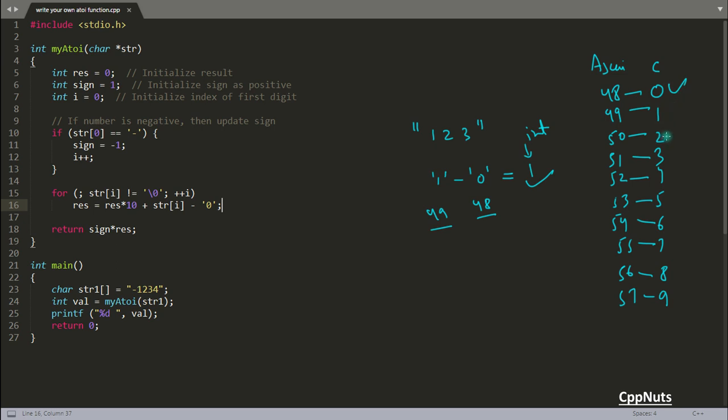That's why we do this. This is where the character will be, and you will do the minus of '0'. But don't forget this '0' is not simple 0, this is a character '0'. So if your i is 1 and your string is minus 1234, then your i is pointing to this location.